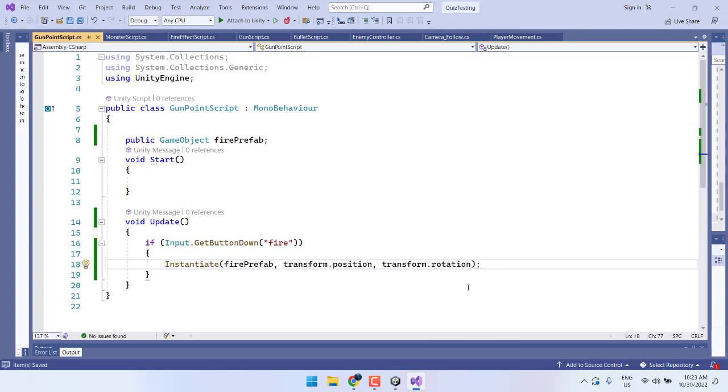Whenever you want to spawn something in the scene, spawn means whenever you want to display something in the scene, you use the instantiate function. The first parameter you pass is an object that you want to instantiate. The second parameter is a position where you want to instantiate, like what will be the x and y axis, and rotation, what would be the rotation. You can even get the rotation from other objects, or from something else, like this. So we have already studied the quaternion, I don't know how to pronounce this actually.